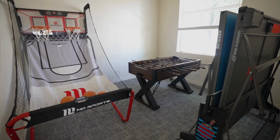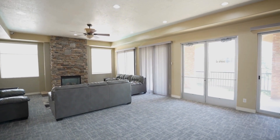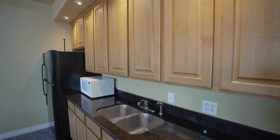My client loved to hold her family Thanksgiving dinners here. You can actually reserve this room — as you can see, it's nice and open with plenty of space where people can sit down, eat, and do whatever they want. It is a very nice, large clubhouse for anyone who would like to utilize it.